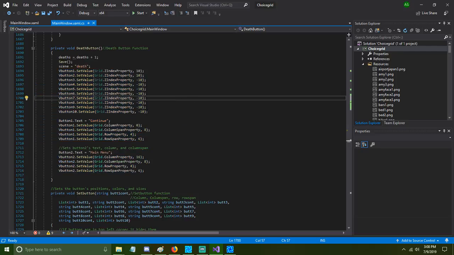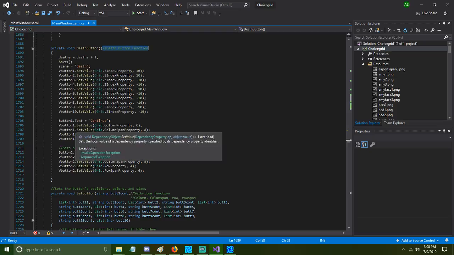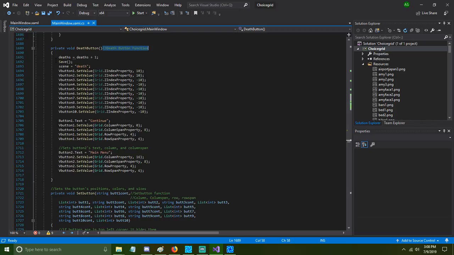Basically what it does is it sets all the buttons in the back. This just makes it easier for me to work with buttons. Whenever you die, it runs this function. As you can see, the main two buttons are -10.